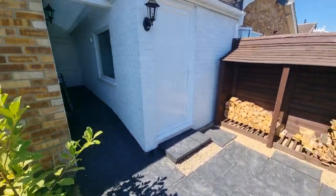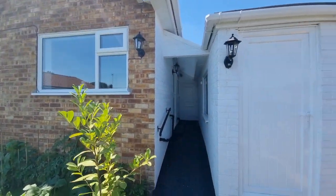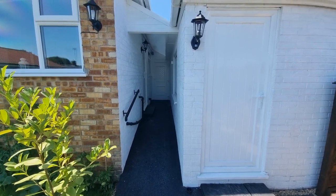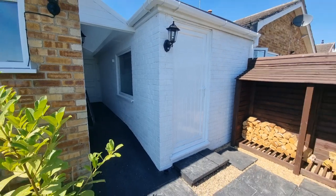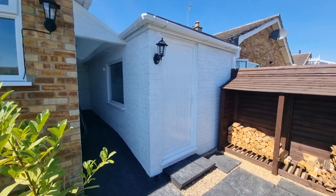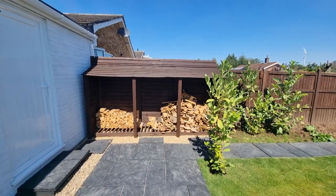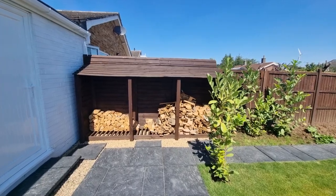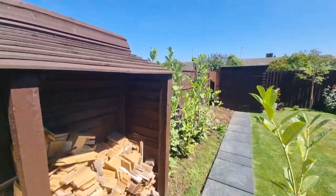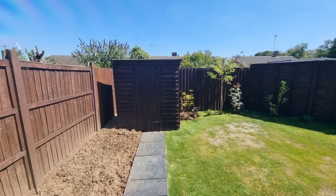There's plenty of outside lighting. There's the side covered passageway with the entrance back into the kitchen I showed a moment ago. An entrance door takes you into the garage with lights and power, and there's a covered wooden log store — very handy for the open fireplace. There's also a wooden garden shed as well.